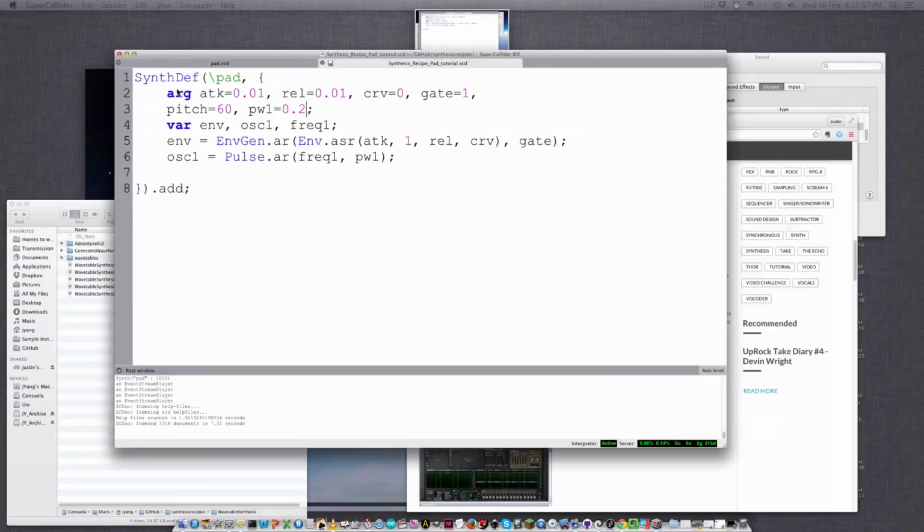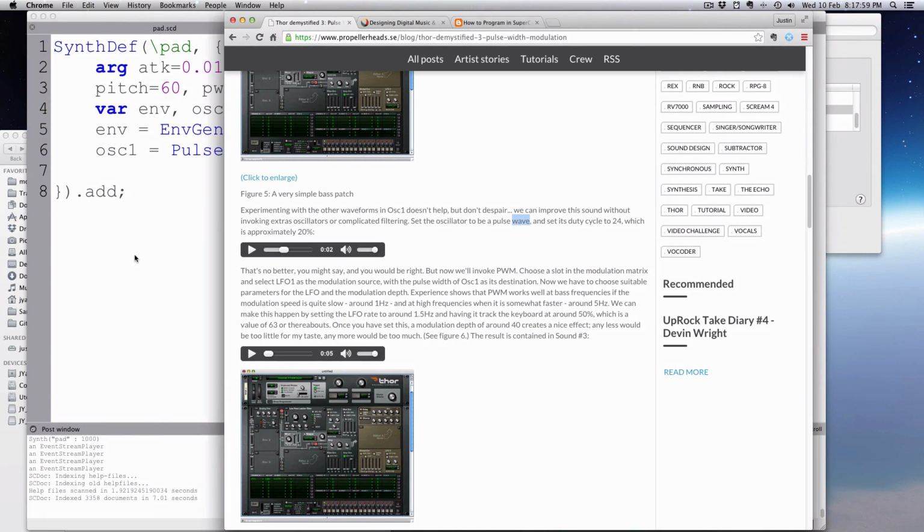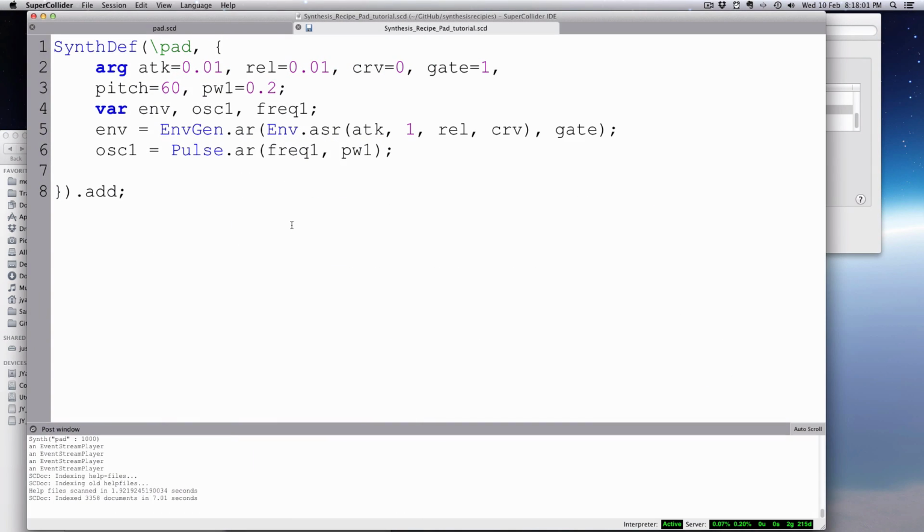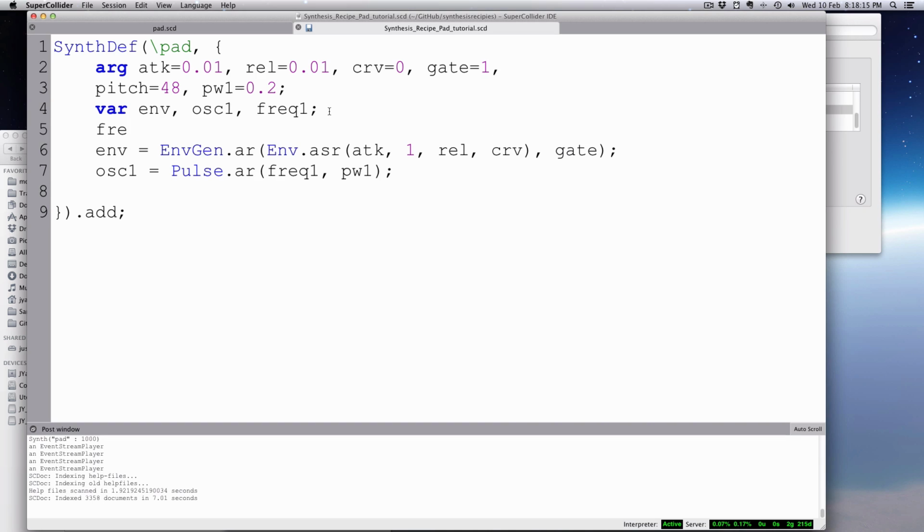They said 24%, 20%, 20%. Okay, that's it. It's a pretty low pitch, so let's bring that down. Let's do like 48, something like that, initially. And right, freq1, pulseWidth1. So freq1 now, we have to establish that will be equal to the pitch dot MIDI.